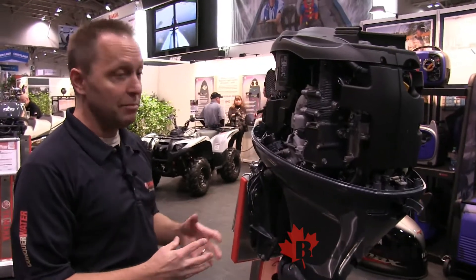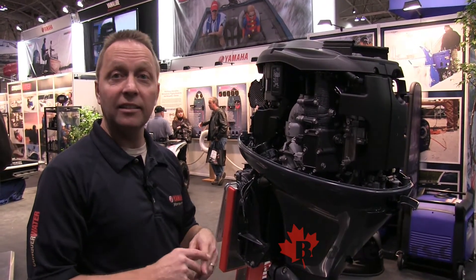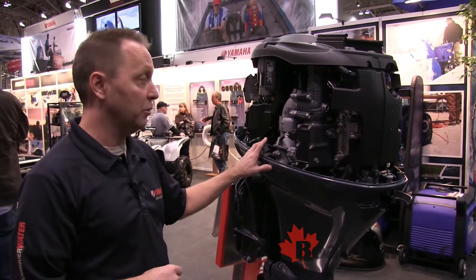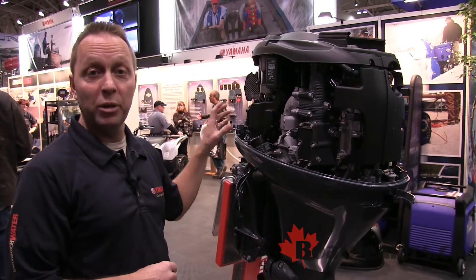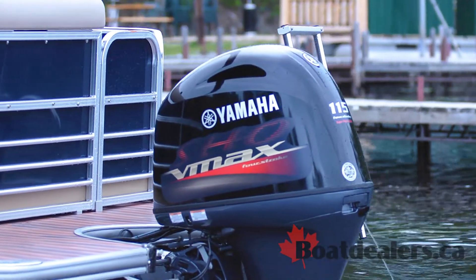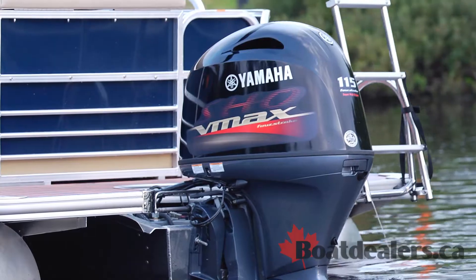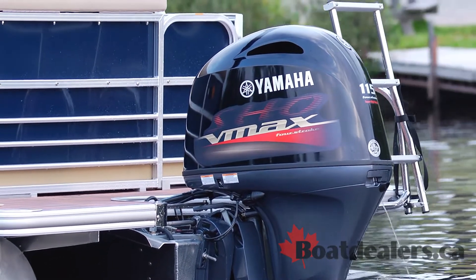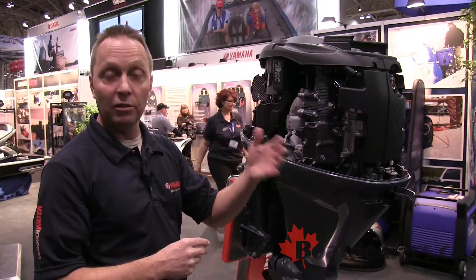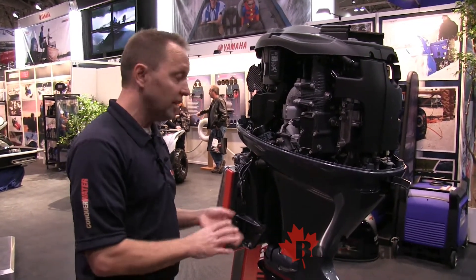If we look at a Yamaha engine, we always have top-of-mind reliability. Reliability is synonymous with Yamaha, and there's no secret why we are dominating in the coastal market — and the VF115 won't disappoint. We're using over three decades of building four-stroke engines and implementing all this technology into this engine. We have our proprietary alloy, a special alloy meant specifically for marine use, and we have a very extensive paint process that we call Phase 5. This is something that may be hard to see at time of purchase, but it will really benefit the consumer long-term in terms of dependability and higher value through the product cycle.